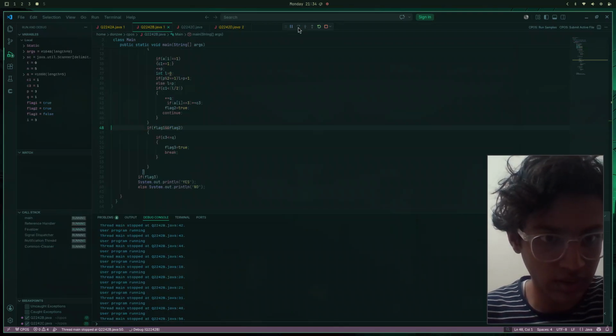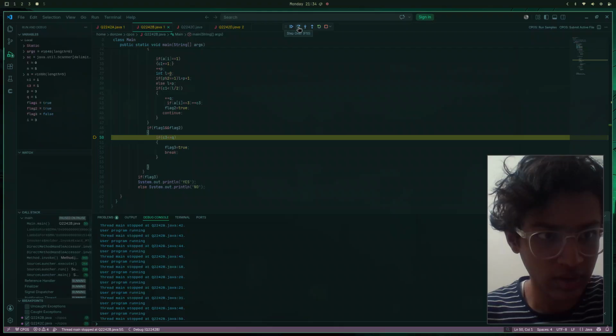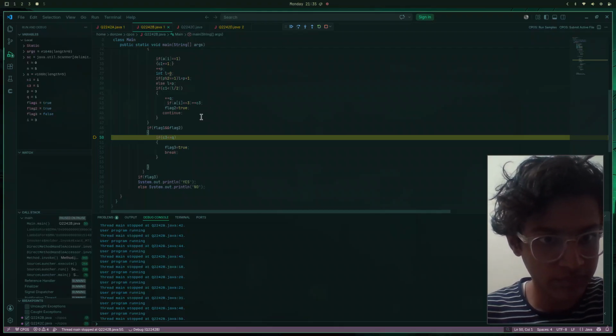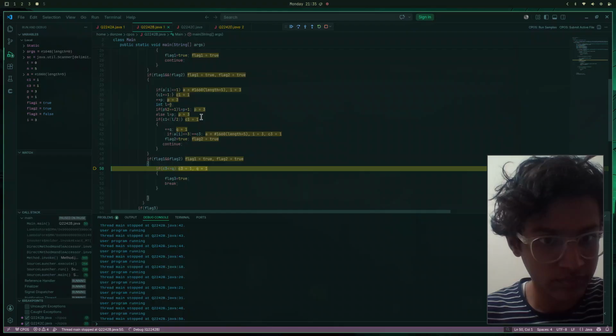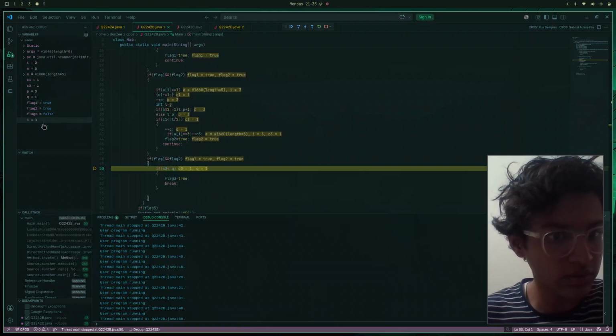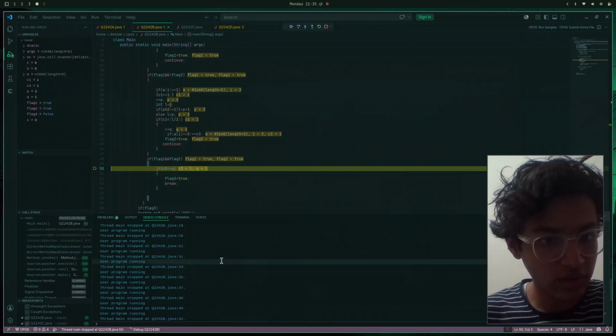For the next 3, the number of 3s is 1. What is i? i is equal to 3, 0, 1, 2, 3.